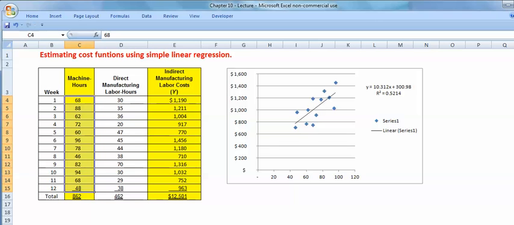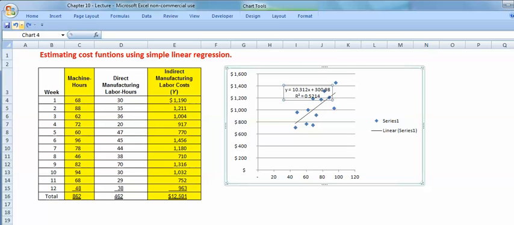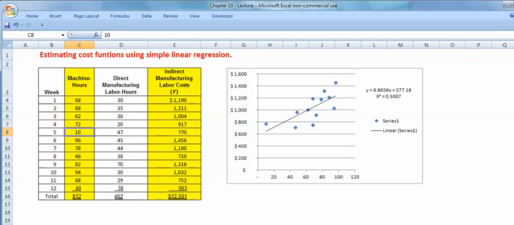Let's try to get a little bit better idea of what that r-square means by changing one of our data points. Let's take this 60 machine hours and change it, instead of 60, let's make it 10. And we can see now that our r-square has gone down. There's a little bit less explanatory power, where before we were explaining 52%. The points are fairly closely scattered along the line. But if we change that 60 to 10 hours, then our r-square goes down to 50%.